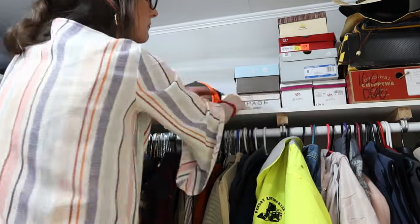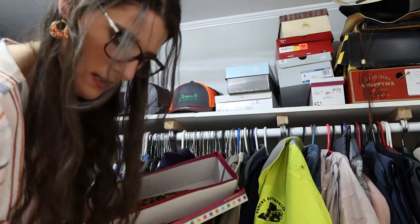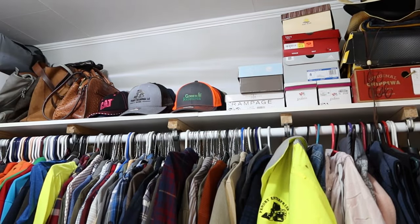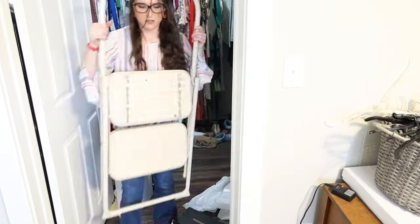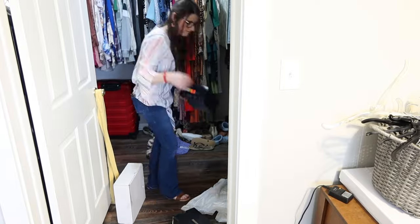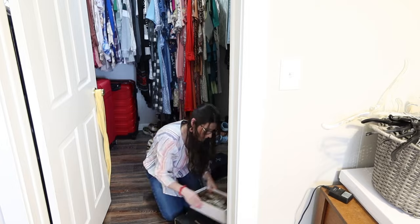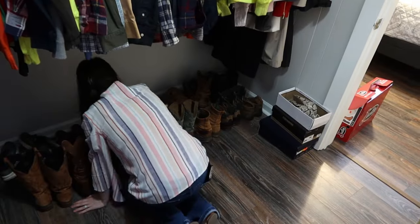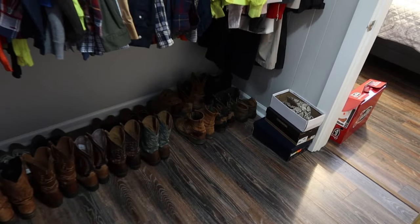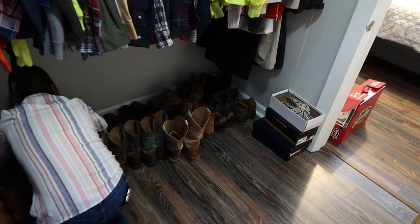But I think it's nice to have that color coordination so that you're able to see, oh, I might want to purchase something more of this color. And then when you're out shopping or shopping online, you can really see, oh, I don't have much of this color, maybe this is what I should purchase. In my wardrobe, I actually do not have a lot of purple. I didn't have a lot of yellow. So those are things I could purchase more of, maybe some more purple, some more yellow, and maybe some more green.